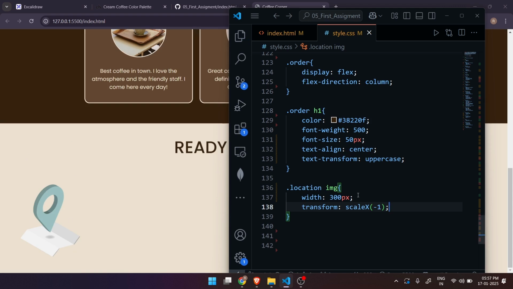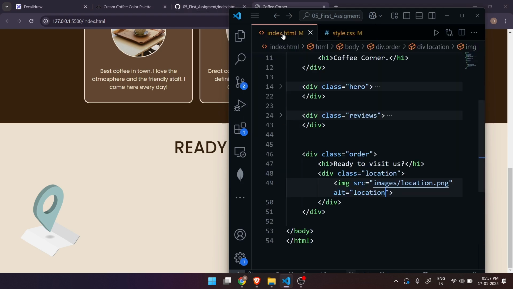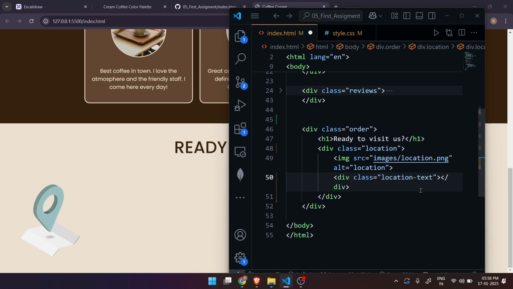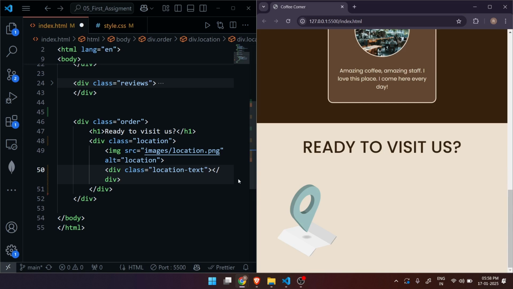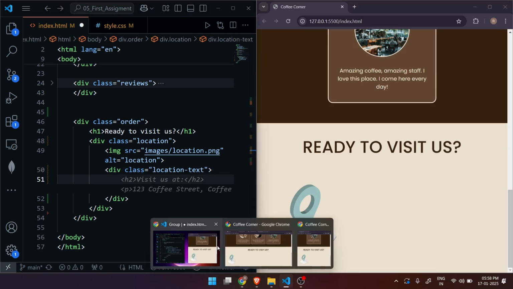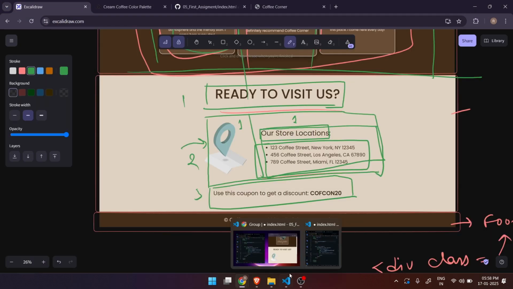Now the location image's size is right, and the next thing we want is another div. So we will write location text, and a new div has been created. Let me put it back here and add a text. So what do we have to write? Our store locations.